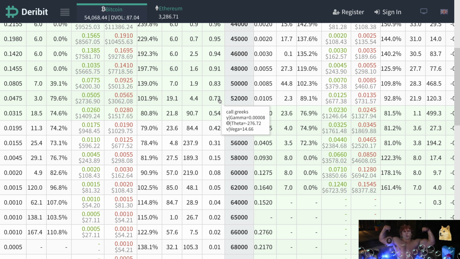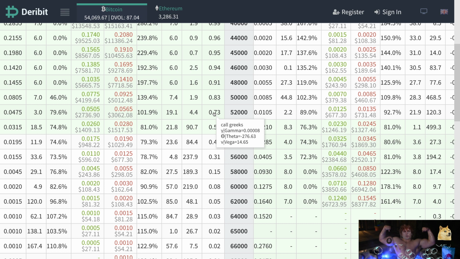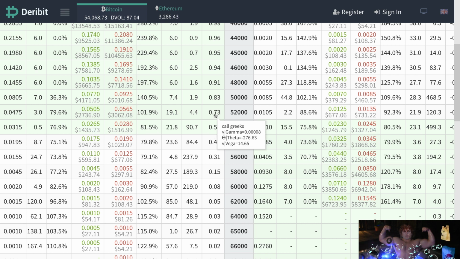Make sense? Or not, it's not cents, it would just go up 0.08. I'm losing my mind here. 1, 2, 3 zeros. 1, 2, 3, 4 zeros. 8 times 1,000. Yeah, 0.08. So for a $1,000 move, delta should go up about 0.08. And it's not in cents, obviously. Okay.